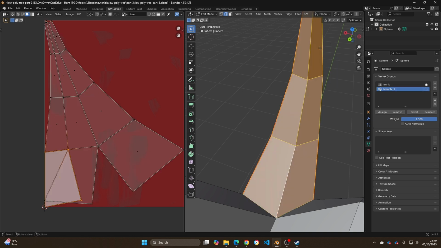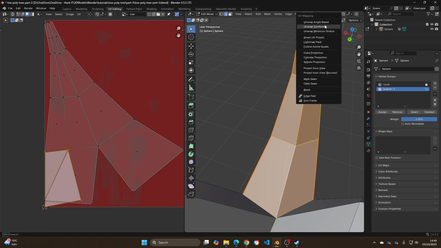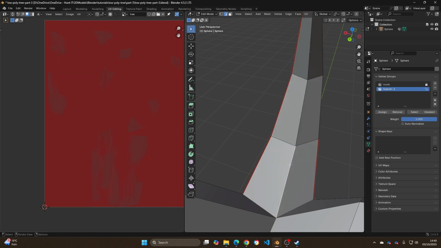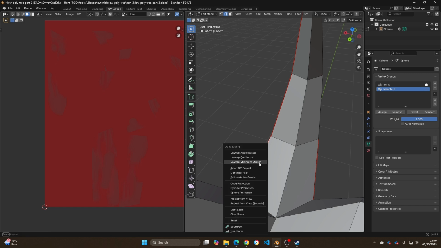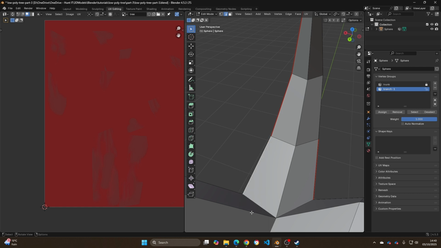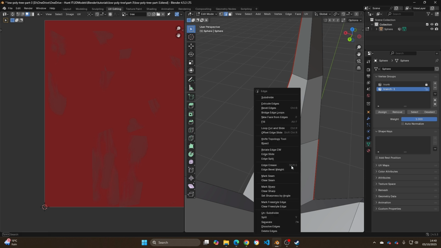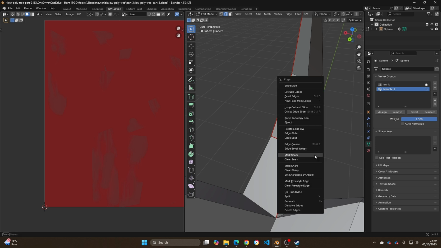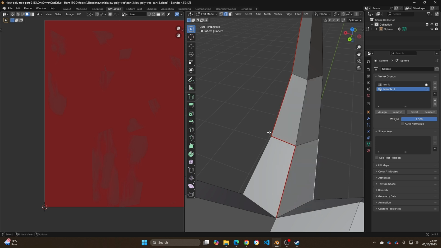Again, if I at least keep that one connected, it's a bit better, but we've still got this kind of problem going on that things are being distorted. I have tried lots of different ways to approach this. One kind of good way to do it is actually stagger your seams. I'm just going to clear that one off a second.